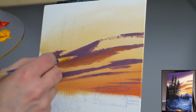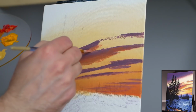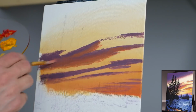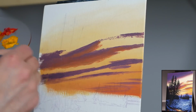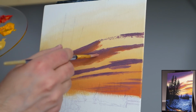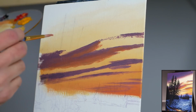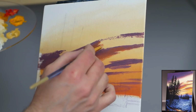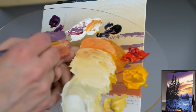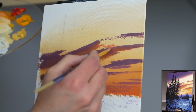Grab a bit more of that. As I noted, we are going to have some orange coming out of this area. We'll do a soft blend of the two back here, very nebulously, leaving slight little pockets of the purple showing. And I'm actually going to, with a damp brush, go all the way up to the top, very softly, just so that we don't have any area that is entirely purple or entirely orange. It's all this kind of gradual mixture which brings it together. But now we do have some of the orange, which is just going to protrude by itself. Grab a little bit more water, just because we're getting a bit of a chalky effect. That typically happens when you have a lot more paint than you do water, and you don't necessarily have enough paint.